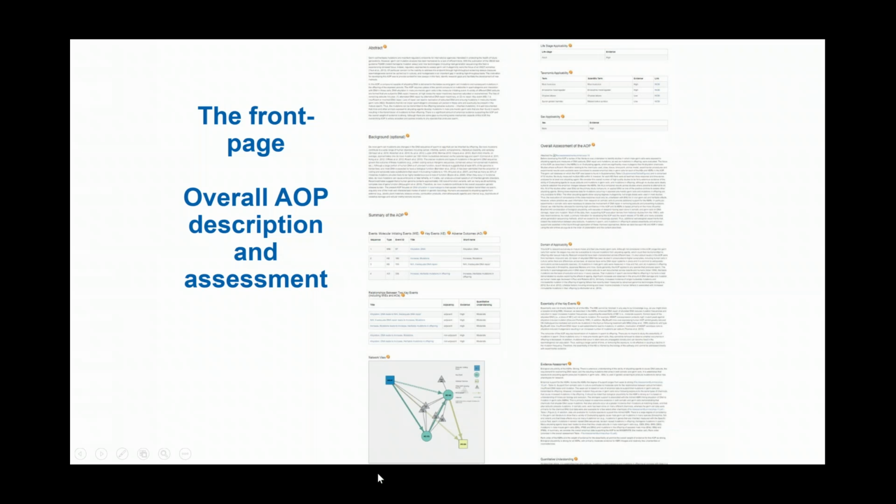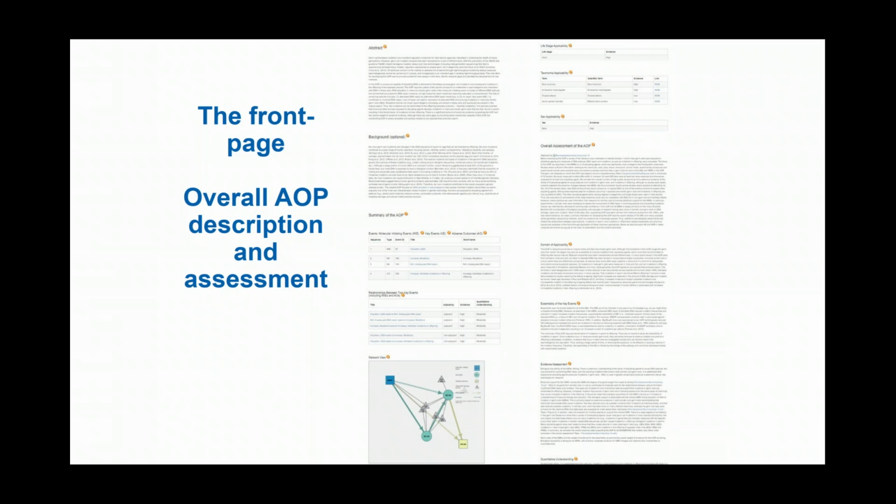It's showing my AOP from the blue boxes, the molecular initiating event, through the key events to the adverse outcome in yellow. But these other triangles are showing me other AOPs that are now connected to my AOP, so what's being developed that's reusing elements of my AOP. So very quickly, you can go to an AOP that you're interested in. You could see maybe what other key events are downstream effects that that molecular initiating event may initiate.